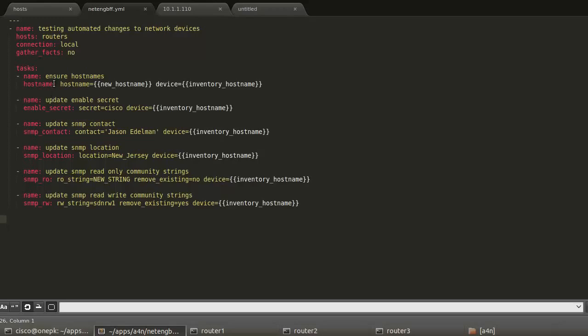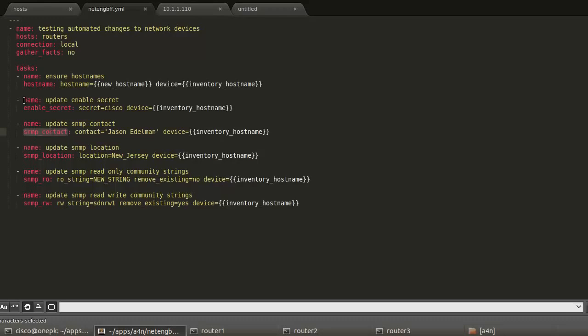And so this should really say ensure across the board, because one key point that I want to make here is in these custom modules, and the module name is host name here, the module name is enable secret and SNMP contact. These modules will not make a change to the device, and they will not execute commands if the device is already in the desired state. So if the desired state has the host name equal to X, and it already is X, the change will not be issued. So I should say that's the majority of them.